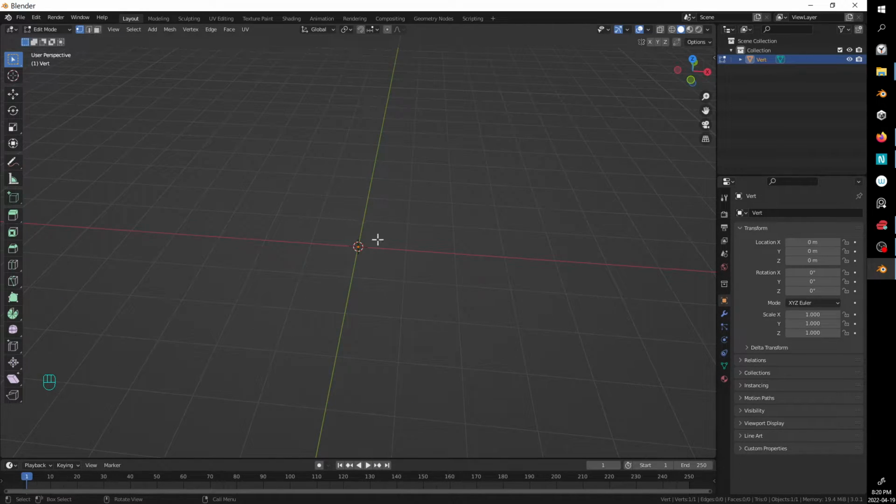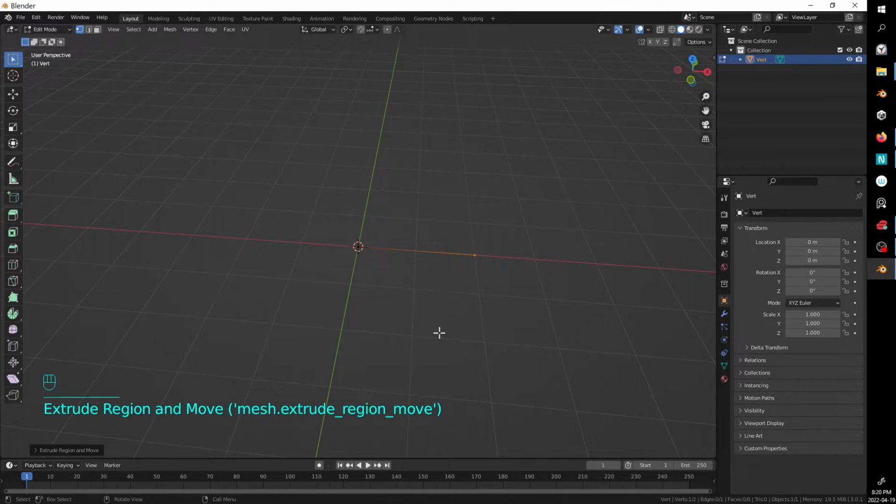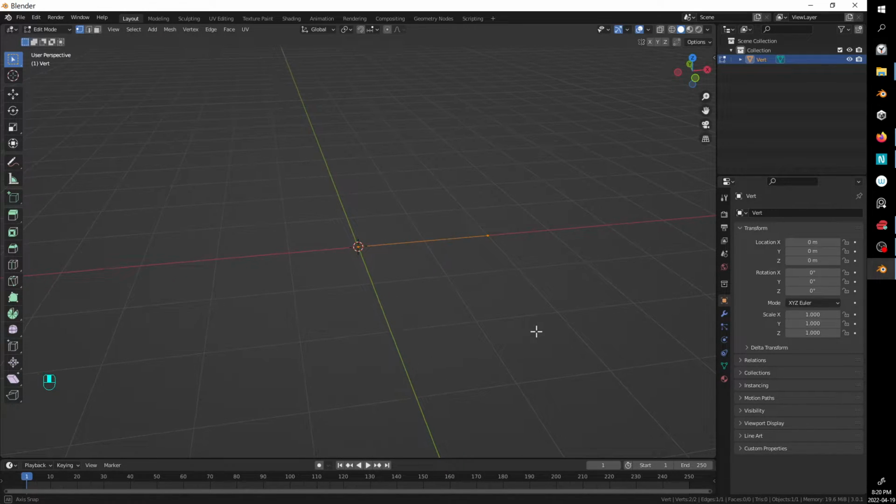So what we do is first let's extrude along the x-axis. So in edit mode with our vertex selected, extrude E, X, and then 2. So I pressed E, X, and 2, but for some reason my screencast keys didn't capture those, but that's what I hit. Let me do that again. E, X, and 2. As you can see, there's 2 vertices now, and we have an edge, which is 2 meters wide. So we're 1/3 of the way there, or less than that.